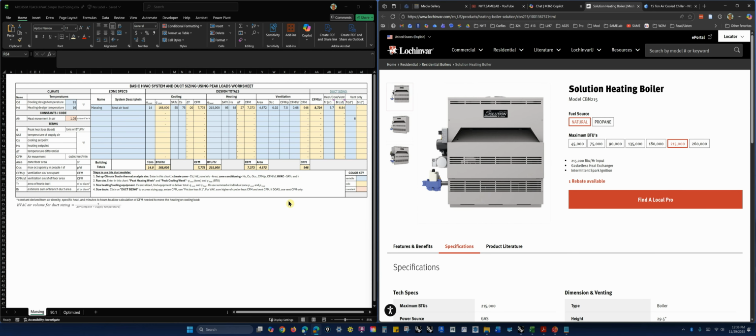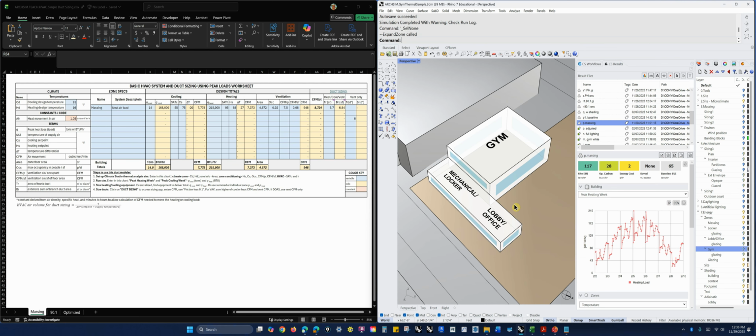We can look at the specs. And why not be looking at real equipment as soon as possible? Because we can get drawings of it. We can get other information from the manufacturer that we may need, and it's something that we can actually purchase. So it's a good practice to start getting into. Okay, so at a very basic level, with a really simplistic summary of our energy needs that generate a system size, we have a heating and cooling equipment size.